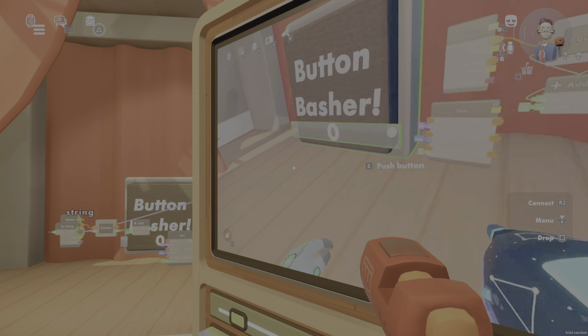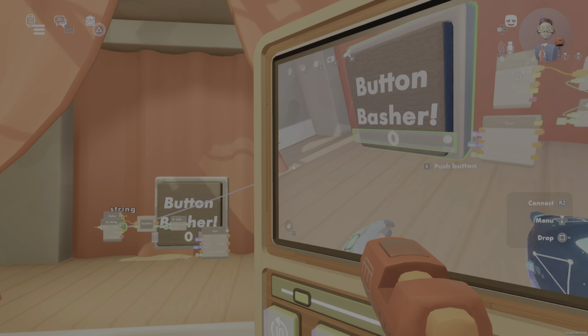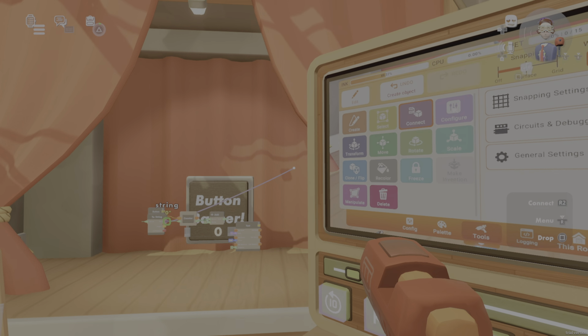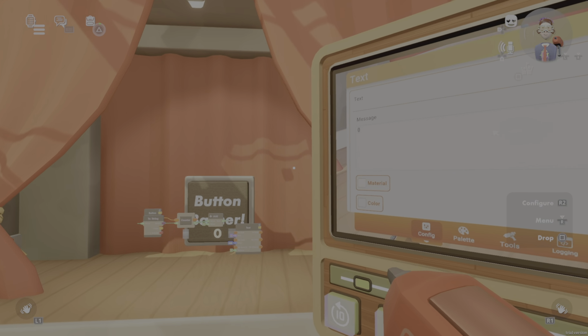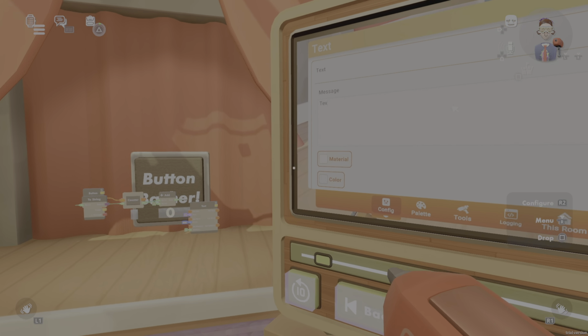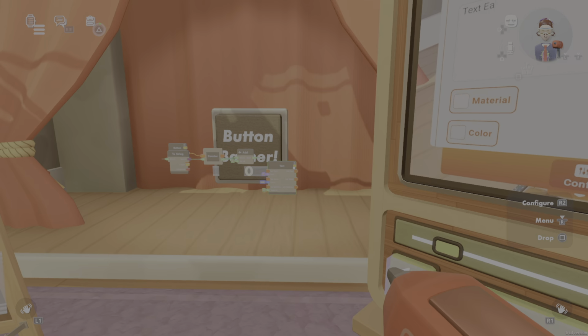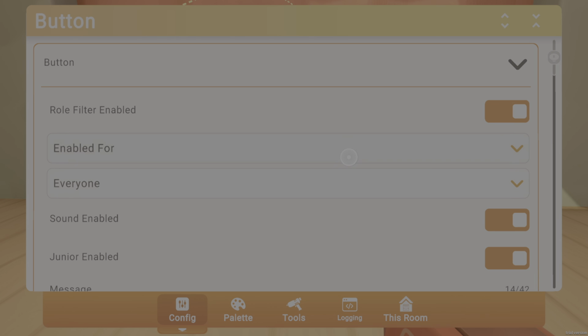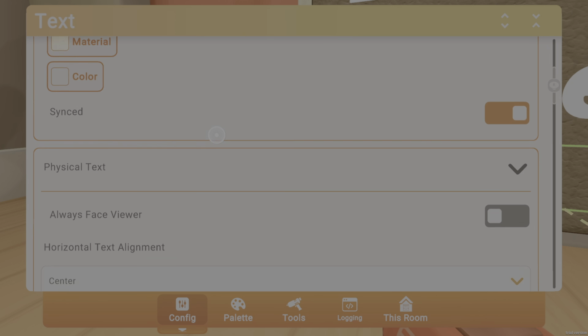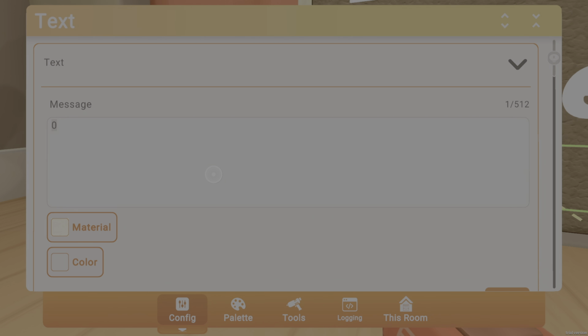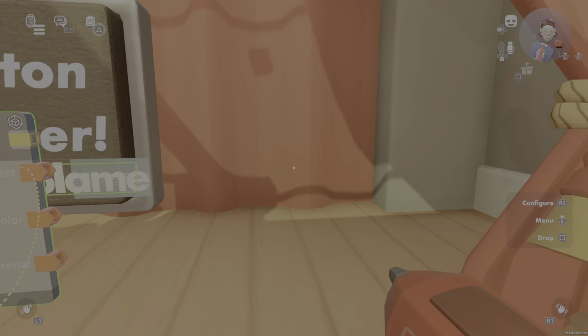Text tools are awesome, because you can either choose to configure them to whatever text you want by using the Configure tool and keep that text permanent. So I will type text example, and now this became text example. Or you can modify the text with circuits, which is what we're about to do.